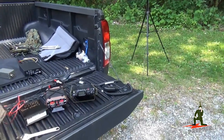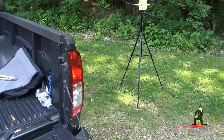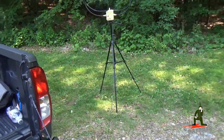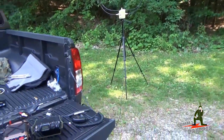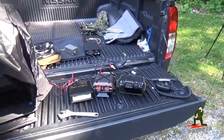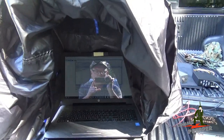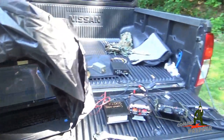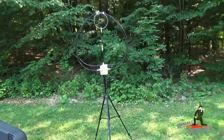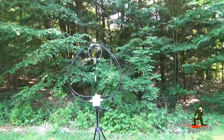We finally got a connection on the HF radio email system from the bed of the pickup truck. We were able to connect to a station in Canada with 5 watts from the mountains of Massachusetts. We have the FT-817ND, the QRP Ranger, the modem, the laptop in ThinkTankPhoto.com's Pixel Sunscreen 2.0, and we're using Chameleon Antennas F-loop antenna. We have the extra piece of coax in there for the 80-meter band, although this connection is taking place on the 40-meter band.